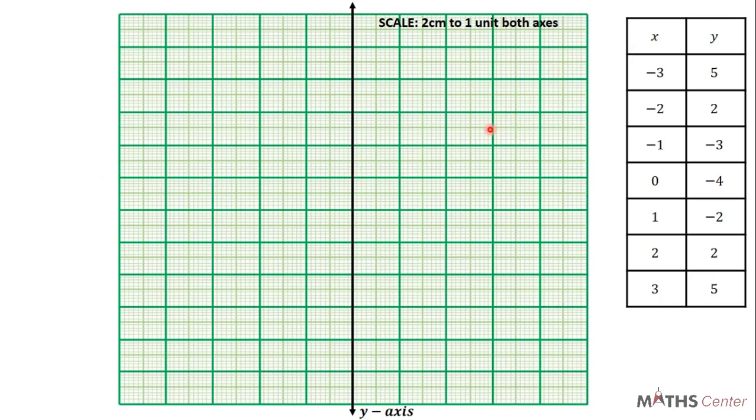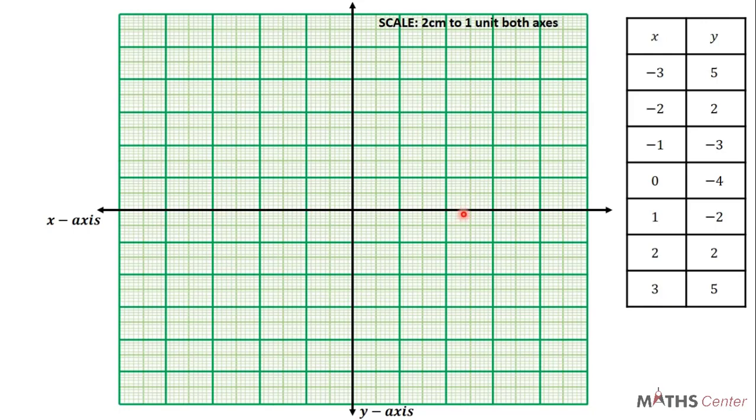Let's look at the position of the x-axis. You have to position the x-axis in such a way that the biggest value of y and the smallest value of y will all be on the graph sheet if we use the scale of 2 centimeters to 1 unit on the y-axis. Remember that on this graph sheet, we are using a scale of 2 centimeters to 1 unit on both axes. So on the x-axis is 2 centimeters to 1 unit, and on the y-axis is 2 centimeters to 1 unit. So you draw our x-axis in such a way that when we use a scale of 2 centimeters to 1 unit to number the y-axis, we will have the smallest value of y on the y-axis and the biggest value of y on the y-axis.